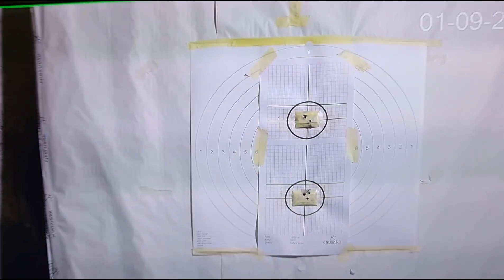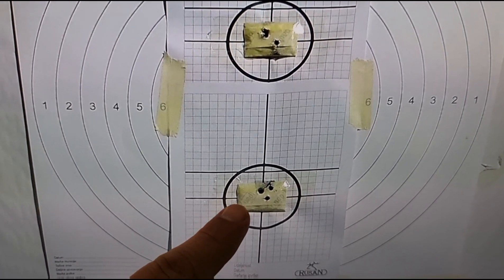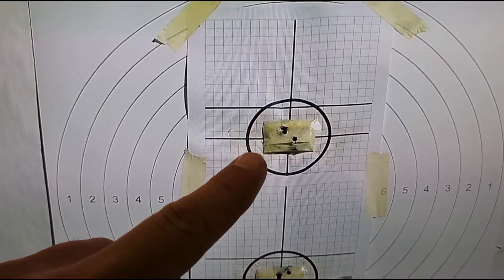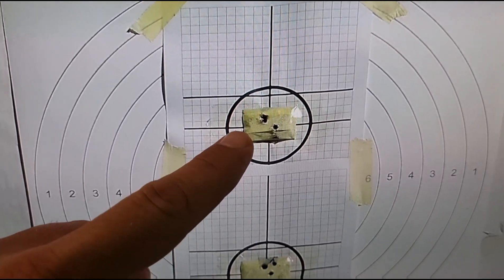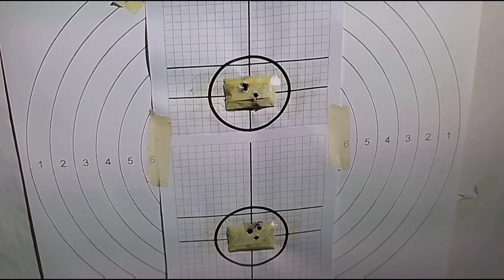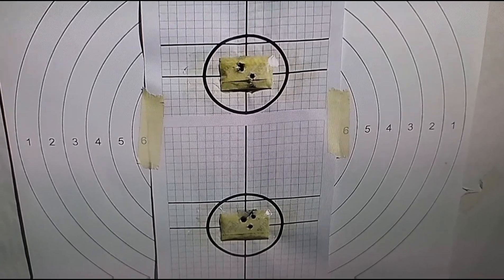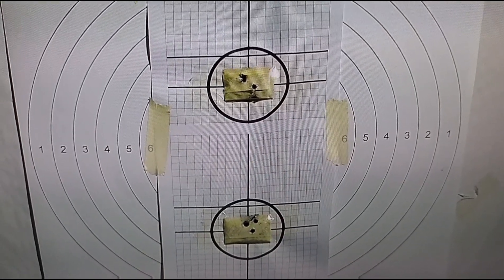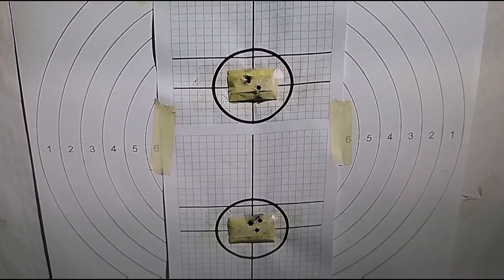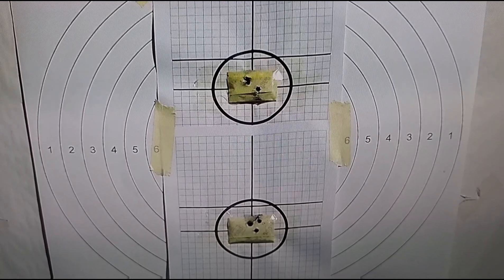Let's see what we have. Here are three shots without taking off the device from the rifle scope, and here are three shots taken while removing the adapter from the day rifle scope between each shot. You can see that both groups are very good — excellent. Taking down the adapter and putting it back on does not affect the accuracy. The repeatability is excellent.